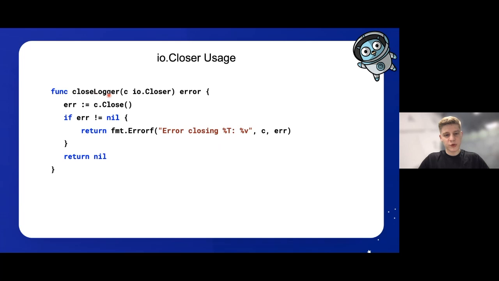It can also be used when you connect to a database. So when you connect to MongoDB, for instance, you also want to close your connection when you stop working with Mongo, or when you connected to some message broker like Kafka or NATS or whatever. Yeah, so a lot of structures use Close. And anyway, in case you want to implement something related to input and output, take a look into the io library, because it's possible that you have to implement some interface first instead of creating your own one.